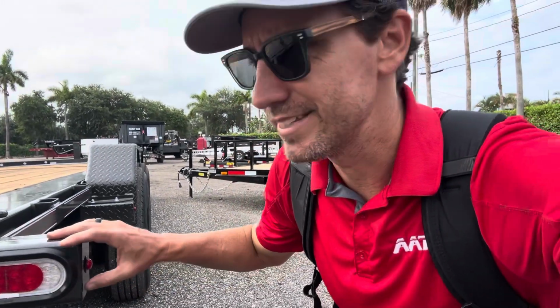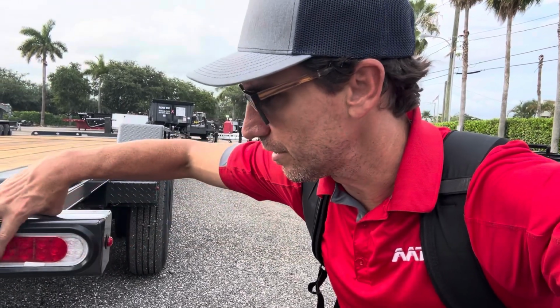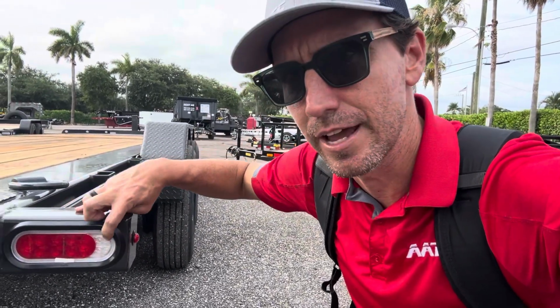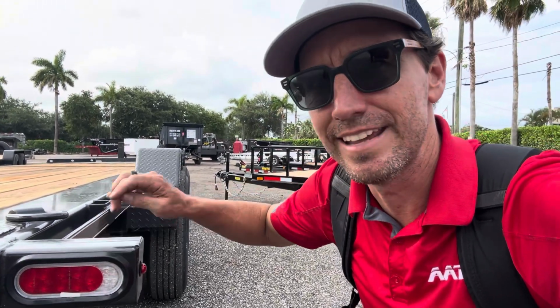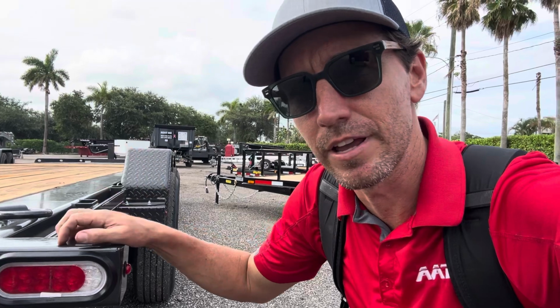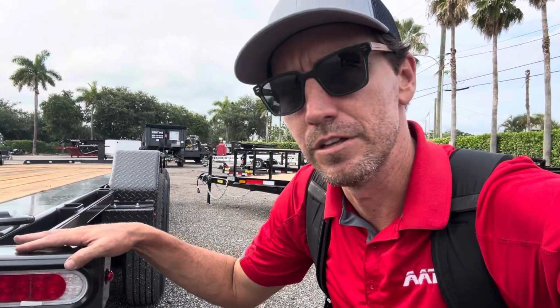The final wire, number 7, is typically used as an auxiliary wire, or some of the new models coming out, especially from people like Diamond C, do have reverse lights in them. So if you see a light on a trailer like this that has red, and then on the outside has a little bit of a white color to it, that's going to be a reverse light. The center pin on that round 7-pin is going to be your reverse light, and will only be on some of these newer trailers.